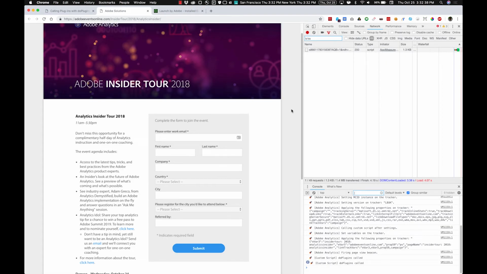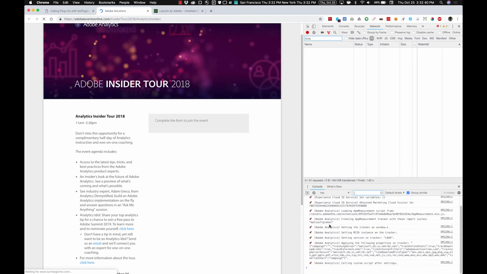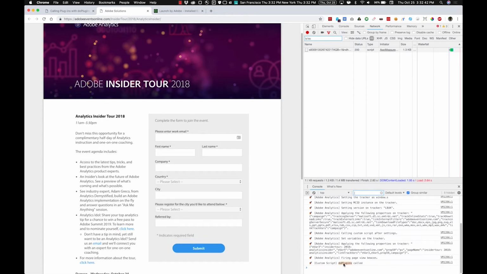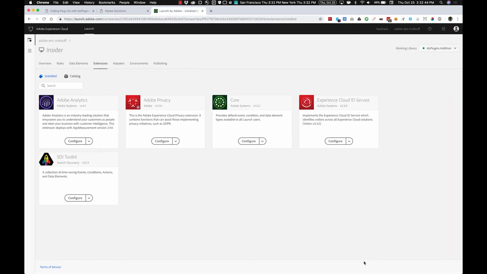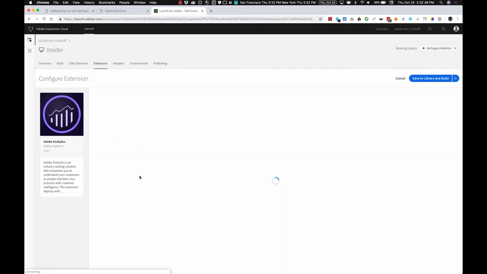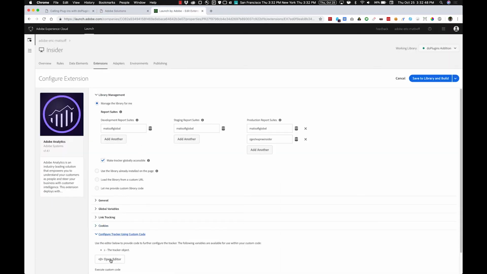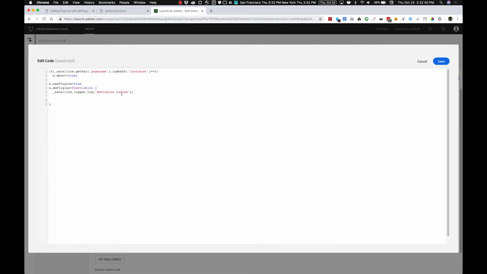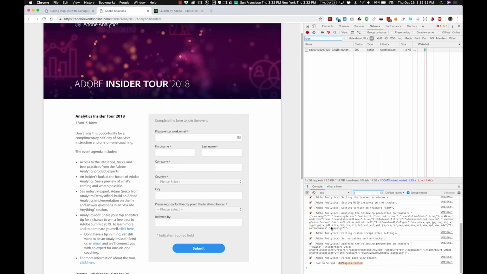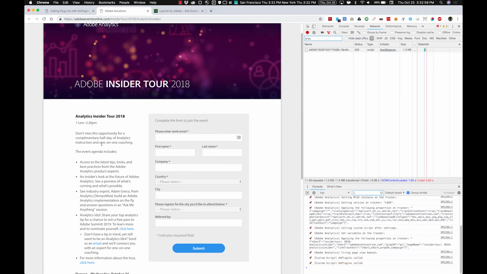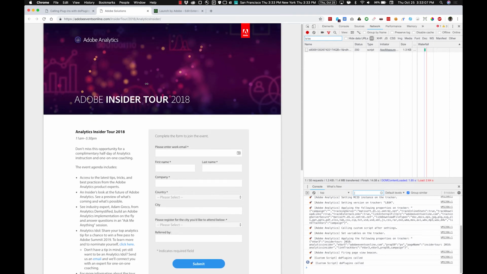when I refresh the page, I can then take a look and see that we now have doPlugins called, which was the satellite logger log information that I sent within doPlugins. Now there's a couple things to notice here. First of all, it is called in my console. Also, it's called on every single click that I make within my website. So that's how often doPlugins is called.